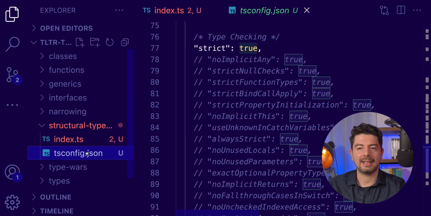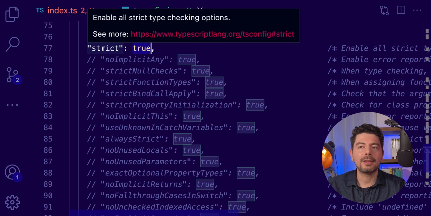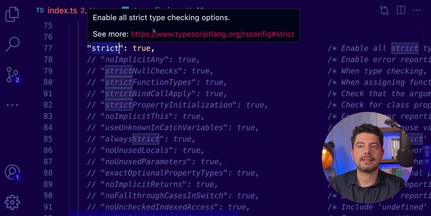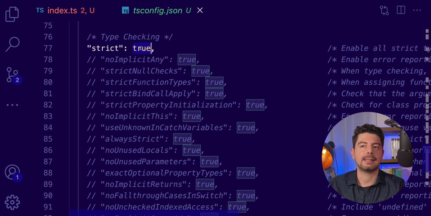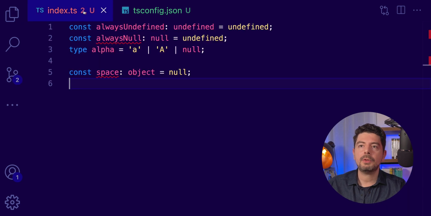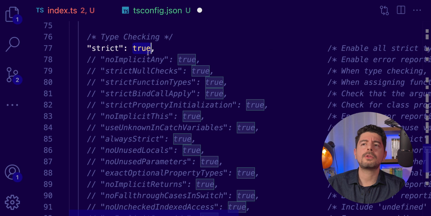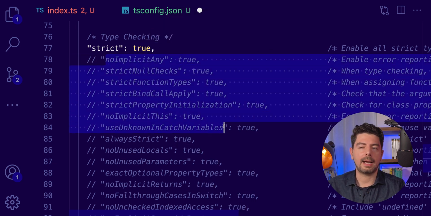If I open my TypeScript configuration file, you will see that by default the strict flag, the strict type checking, is set to true. So if I go ahead and set this to false, then you will notice that TypeScript will stop complaining. And that's because when this strict flag here is true, then all these flags are true.